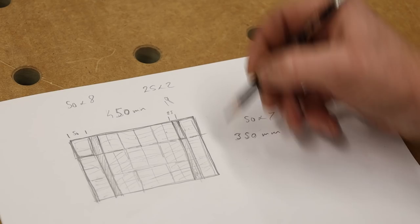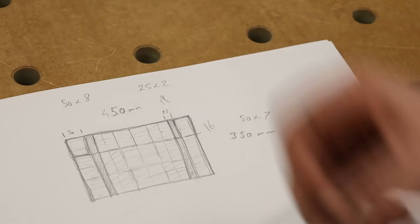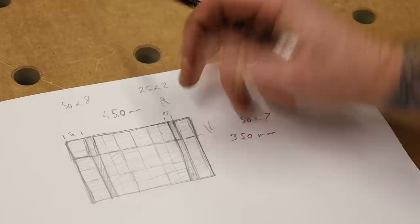So I need a bunch of maple blocks. I'm going to cut my maple blocks to 50 by 50 or 2 inch by 2 inch. We need 8 this way and we need 7 this way. So very first thing we want to do is go and dimension up this maple. And then we're going to need a couple of walnut strips, and they are going to be 25 or 1 inch thick by 50 mil in width or 2 inches in width. So 1 inch by 2 inch walnut and 2 inch by 2 inch maple.